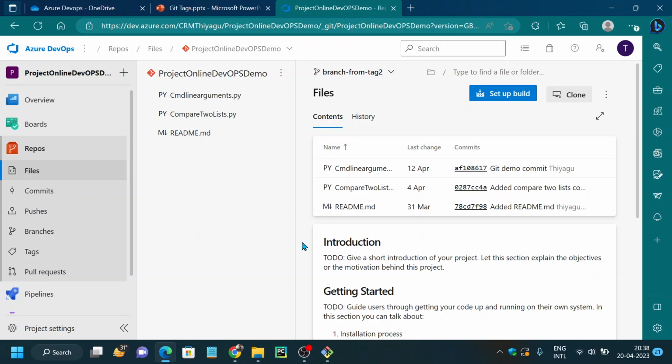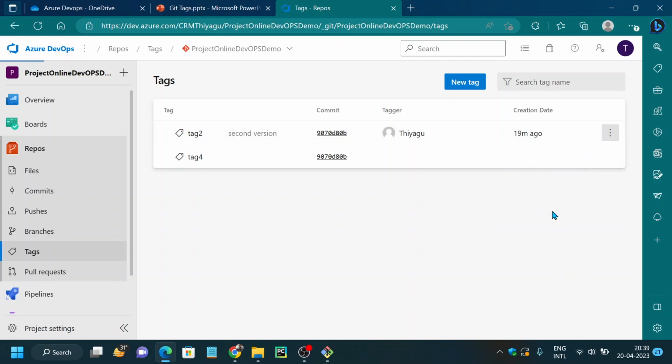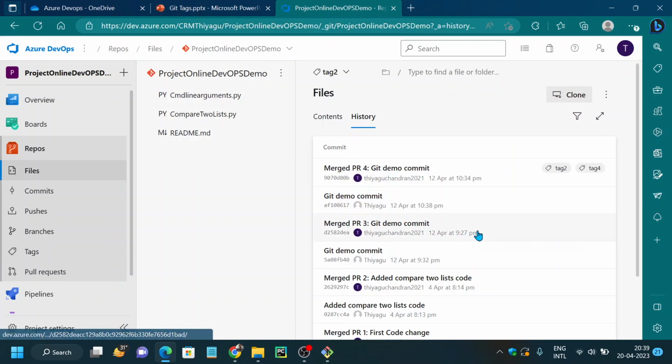Now I need to refer to that code, so I create a new branch and use that branch to start working on it in my local. You can see a new branch is now created. Now if I go back to tags, there are quite a lot of other user friendly options. You can explore that information here. You can view history, you can view files. There are a lot of other details present under tags.